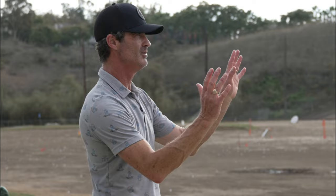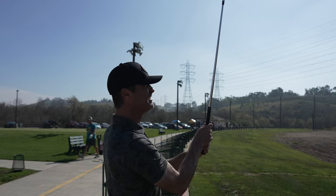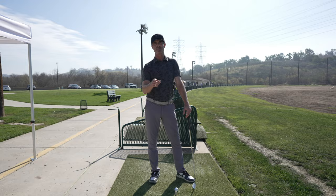Today you're going to finally know what it means to let the club do the work. Welcome back, everybody. We're going to go a little deeper into this idea that we can have the freest, loosest, most powerful swing doing the smallest little things in this golf swing we can, and we're referencing balance.